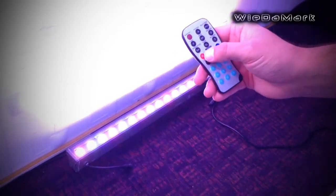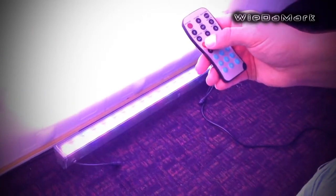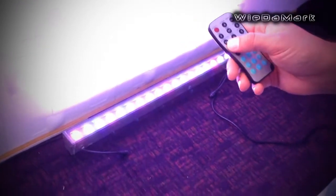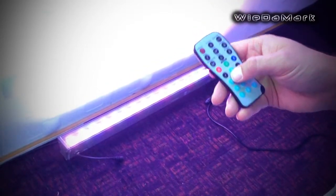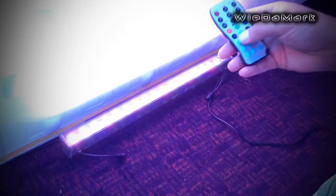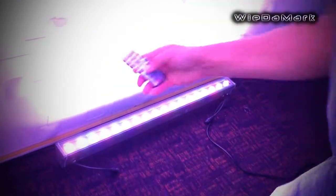So each value, the lowest value of red, which will be your dimmest, is 1. Your highest brightness of red will be 255. So if I hit red and I wanted red to go off, it's already at 255. So if I hit the plus button, it's going to go to 0 because 255 is the last value. So that's how you turn off red rather than subtracting 255 times. So I'm going to hit red, and then I'm going to hit the plus button, and it turns off red.